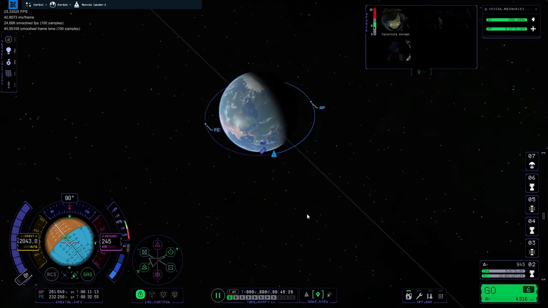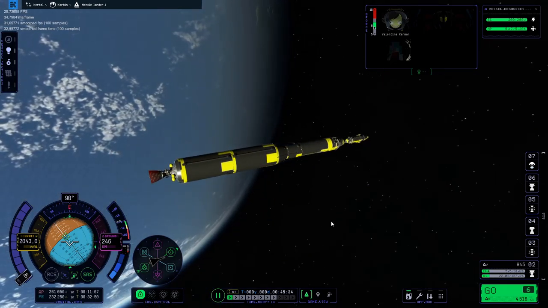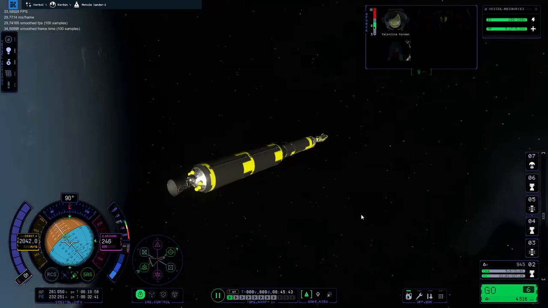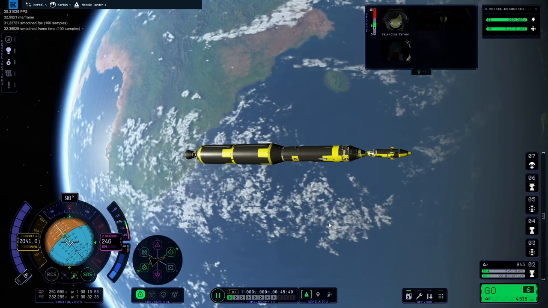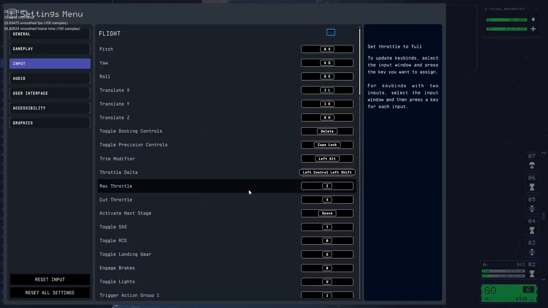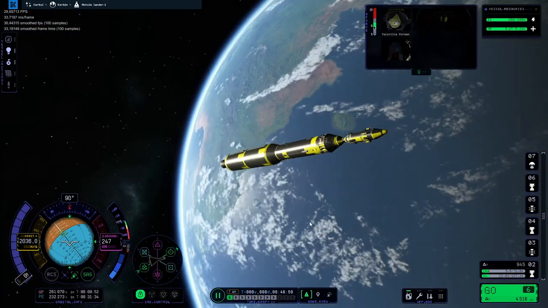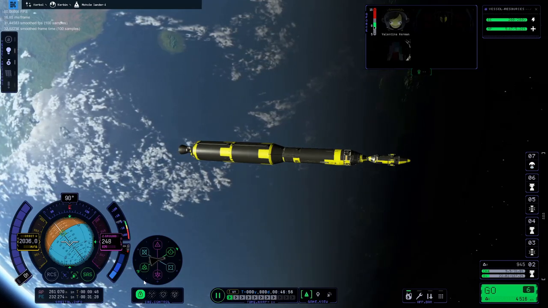And done. We have a good stable orbit, but I don't know what's wrong with the controls, and this is a problem. Because if I'm going to descend down a mohole with no manual control, I'm going to die. So give me a second while I take a look at the control setup. Nothing looked out of place. I reset everything, so we'll just hope for the best.